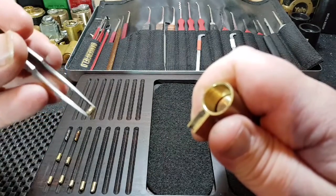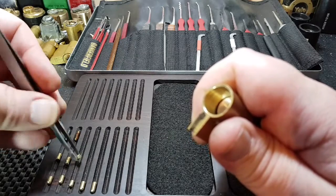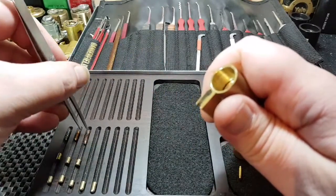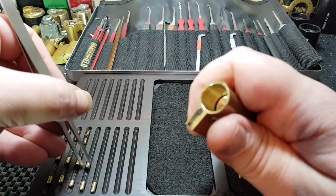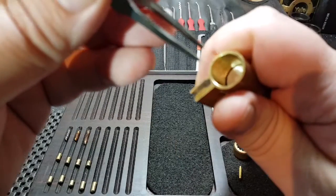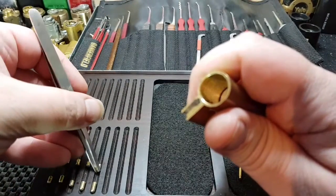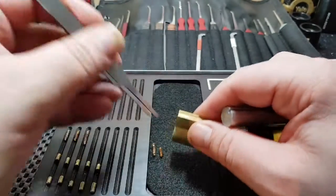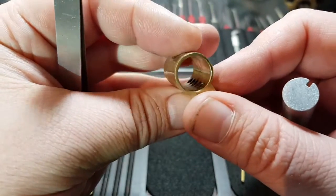We got, it looks like a spool. And a little brass spring, medium brass spring, I should say. And what's going to pop up? I'll make sure I don't lose that. That is another key pin that's got some type of serrated edge. And last but not least is one with a slightly beveled end. And that came out there, and that came out there. Anything in the Bible? We have nothing in the Bible.